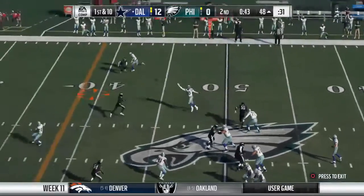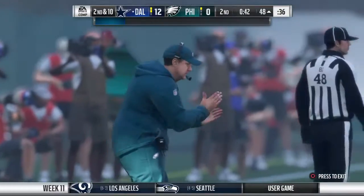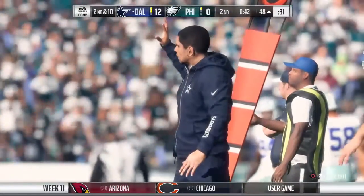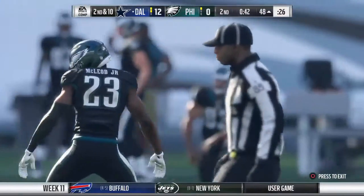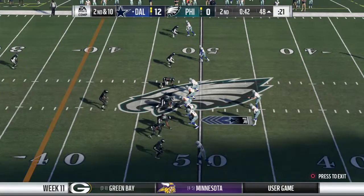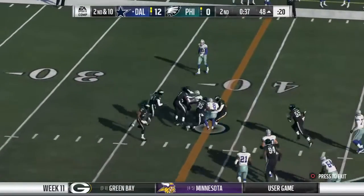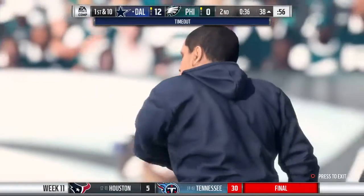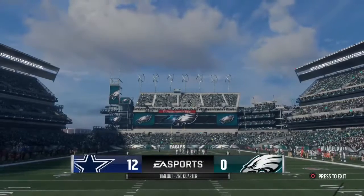They'll come out throwing here on first down. Toward the center of the field, but it's incomplete. So incomplete on first. Let's see what second down has in store. He'll drop to throw. And an alley to run. And he's brought down. And now we won't see a play on first down. We're going to get a timeout instead, as it'll come with 36 ticks to go in half number one.